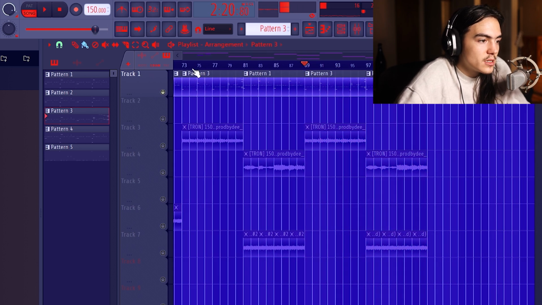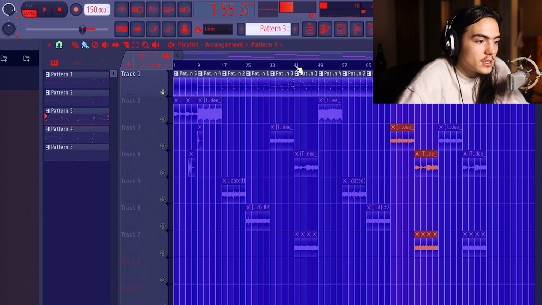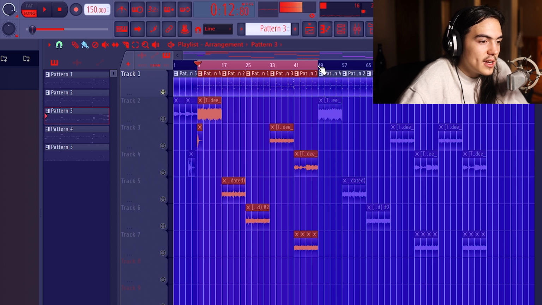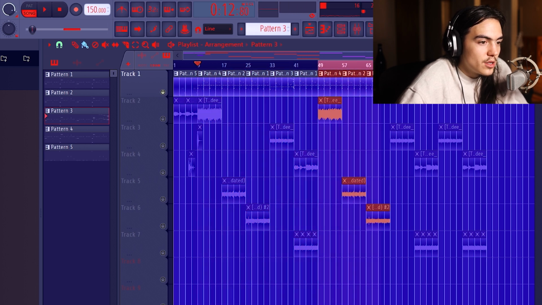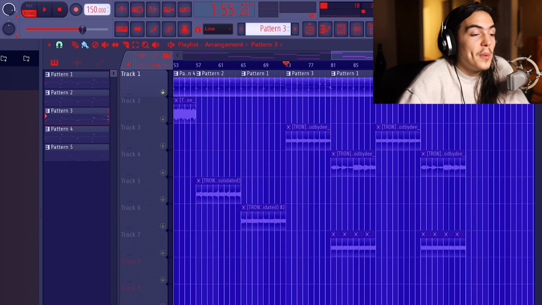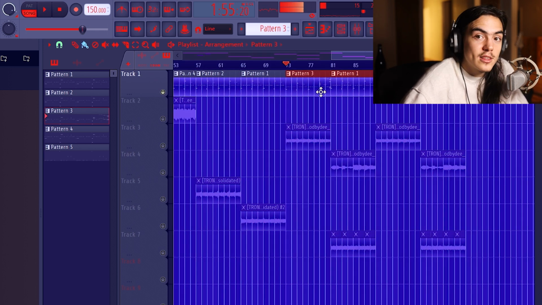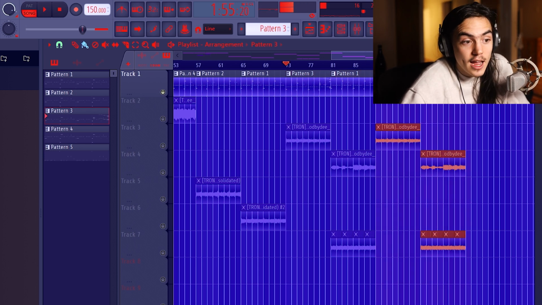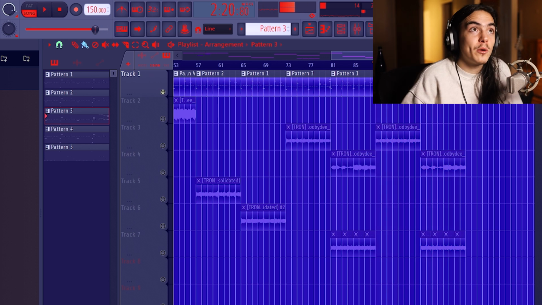But as you see at the end, like I said, there's these 2 that I extended. This verse happens, right? If you look at this from here, this is the bridge, the chorus, and the verse. Then I duplicated this all the way over. This is the bridge, the chorus, and the verse. All I did was I took the verse melody and I duplicated it twice. So now there's 2 verses at the end. But instead of duplicating the drum patterns exactly as well, I took the other 808 with the snare roll and everything, and I made that 2 times at the end because I just thought that 808 was going crazy.